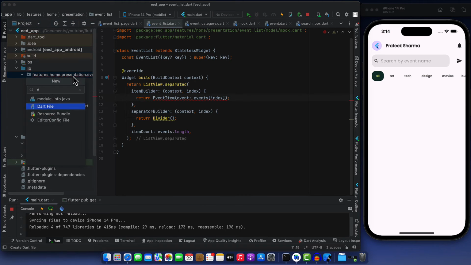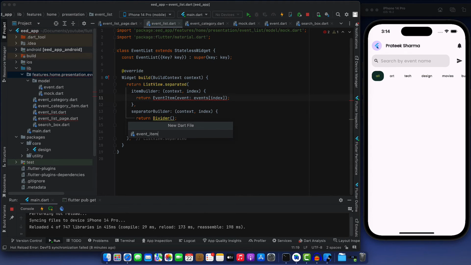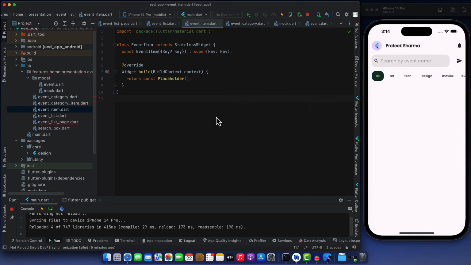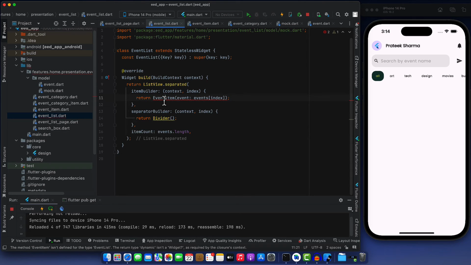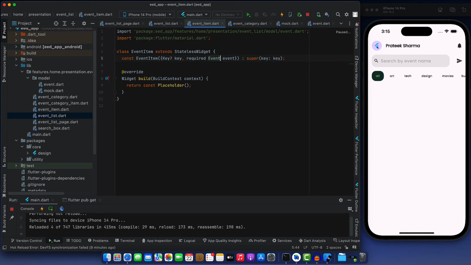Let's create another Dart file that will hold event item. So basically there are many options to create this. It looks like we can do with list style as well, but whatever design I wanted to achieve is not able to be achieved with just list item. So I will be creating my own custom thing. So first of all, we will have an image here. Let me quickly create the imports, updated imports, so that we will see it happening live. Great. And we want to have this as a required parameter here, so it will be required this dot event.